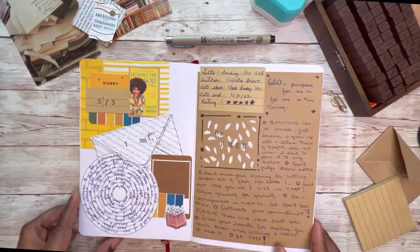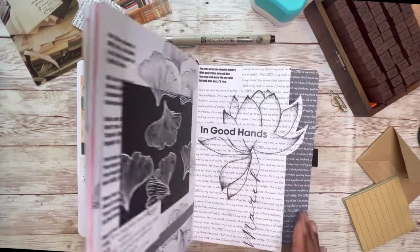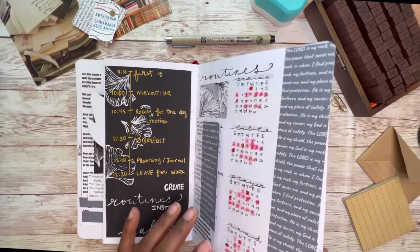I'm Bree, and today we are going to be setting up my spread for the book Americanah by Chimamanda Adichie.